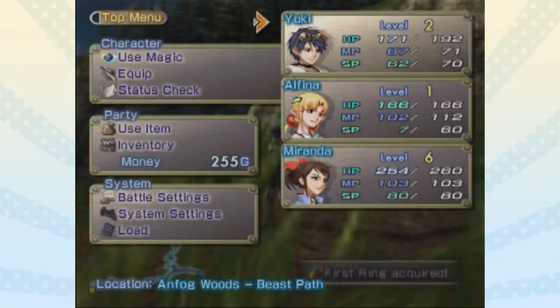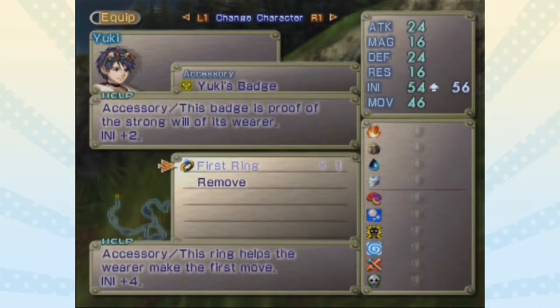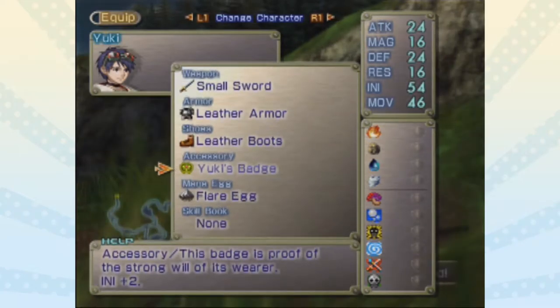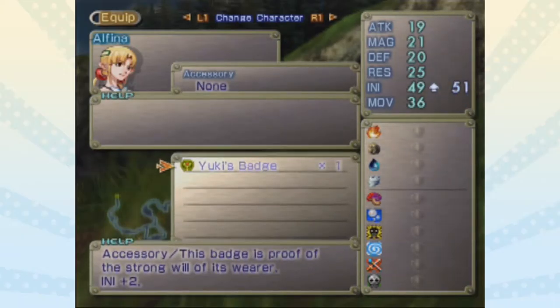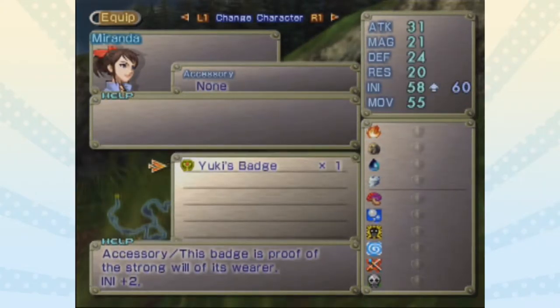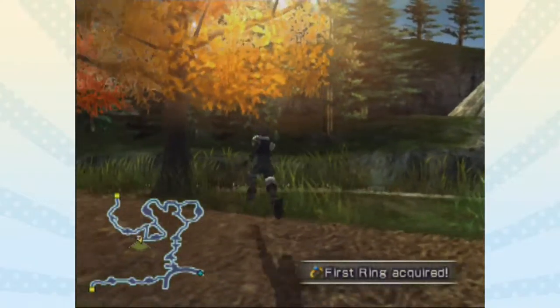First ring. It's an accessory. Yep. Just going to see what it does. This ring helps the wearer make the first move. Initiative plus 4. Right. Yuka's badge is initiative plus 2. So, initiative, that's their speed. Oh, okay.